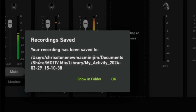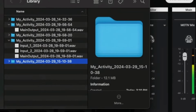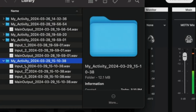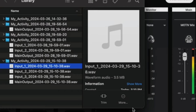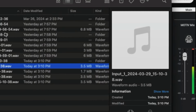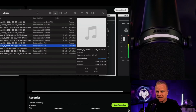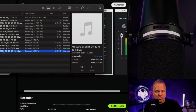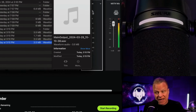Now, it saves it into a folder here on your hard drive. If you just click Show in Folder, you'll be able to see where that is. And I've done a few of these before. Look at what it does. You get separate tracks for each of what you've recorded. So if you're someone who does podcast editing, having separate tracks is pretty critical to being able to edit. And if somebody coughs, it doesn't bleed onto everybody's tracks, that kind of stuff. And then, of course, you have a main output, which is all of those 3 blended together into 1 track. That is really cool.